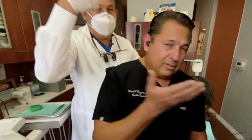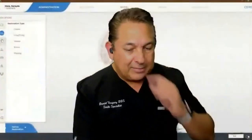Now, if you don't have the software to design this, then this is something very cool. You scan the patient, you send it to the SprintRay design services, and you will get the design back with artificial intelligence design in less than 30 minutes. In less than 30 minutes, you have the STL. Grab it, drop it into the printer, and in 35 minutes, you have an occlusal guard, orthotic, or splint, whatever you want to call it, okay? So can it be chairside? Yes, it can be chairside. It's very cool. It's very nice.